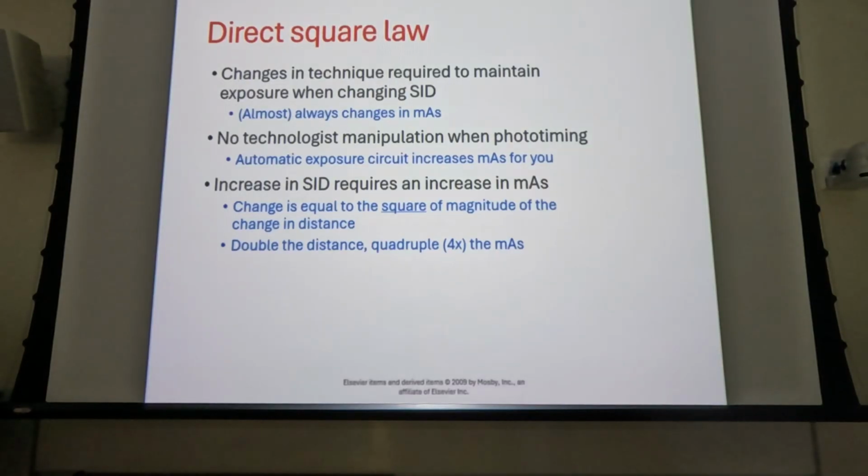So you come out to between 6 and 7, right? Yeah, between 6 and 7. So direct square law changes in mass, inverse square law changes in exposure, and it's usually dose, and a lot of times it's going to be occupational dose. So that's your dose. You're standing a foot away from the patient during a fluoroscopy exam, you're getting a certain number of units per minute. You increase your distance by 1 foot, now you've doubled your distance, your dose goes down by a factor of 4. Right. So dose is what we're looking for.